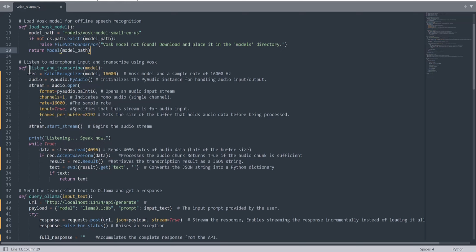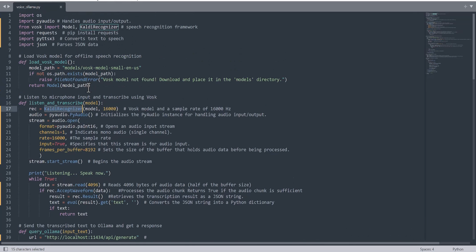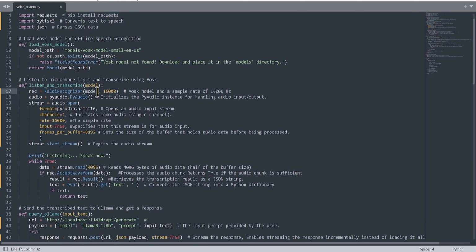This is the section where you call the model, and then you use the recognizer, which, as we explained here, will recognize the speech, and you would need to call the model and use this number, 60,000, which is the normal frequency of the voice.